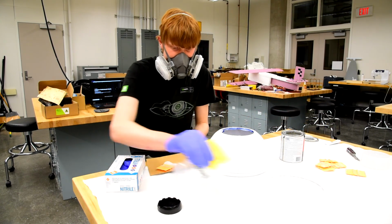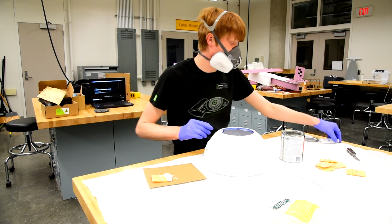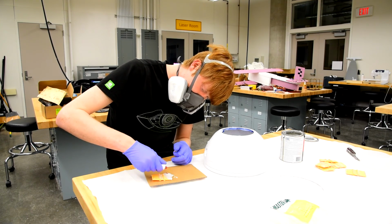So I put my Bondo down. This is all the way here. Put my Bondo down. Put in just the slightest bit of cream hardener. The smallest bit I can.